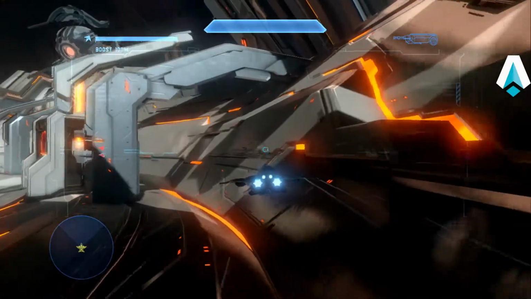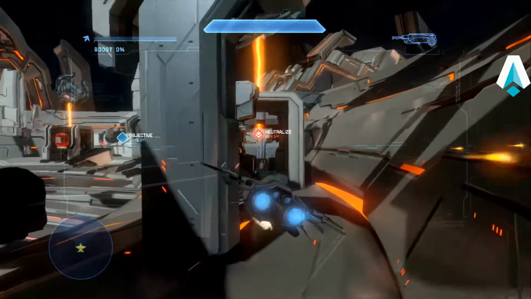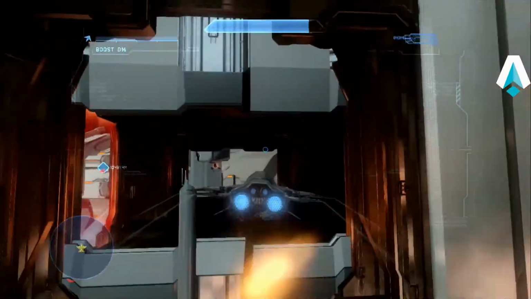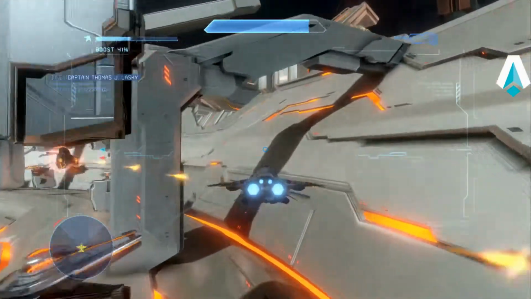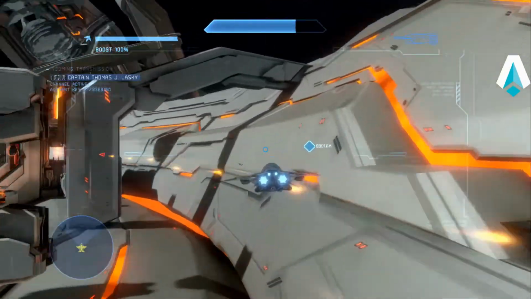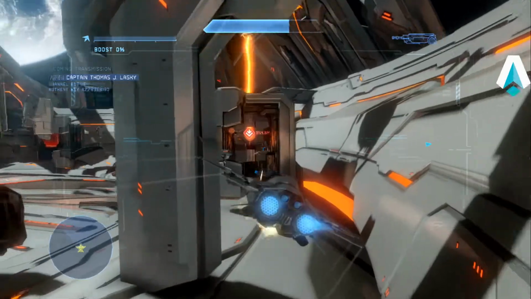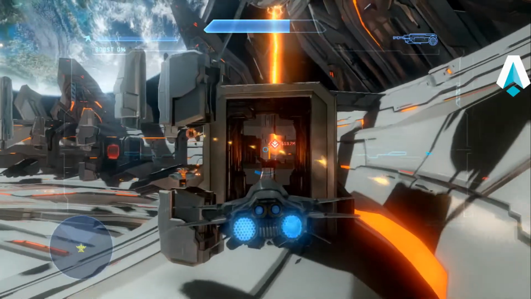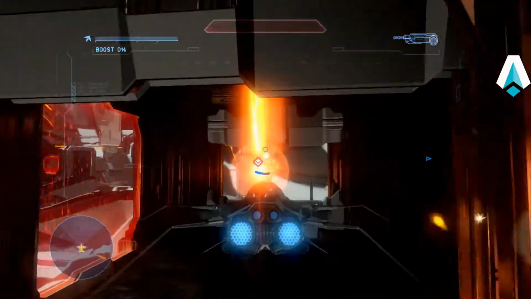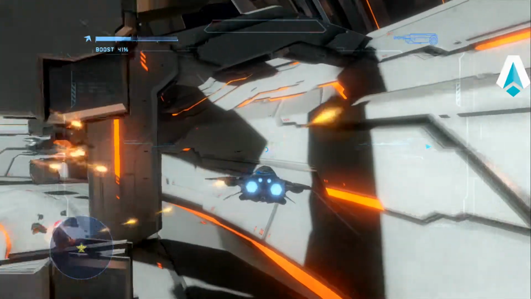Alright, that's two down. Let's go get the third one. I'm using exactly the same approach. Watch those little poles there, by the way. They can knock you off kilter and into a wall. Now for some reason or other, I was having a real problem with this last one. I don't know why. I think I got a little twitchy. So I'm firing right at it, and it's not right at the last second. I don't have any shields left, and I just barely made it, but it's good enough.